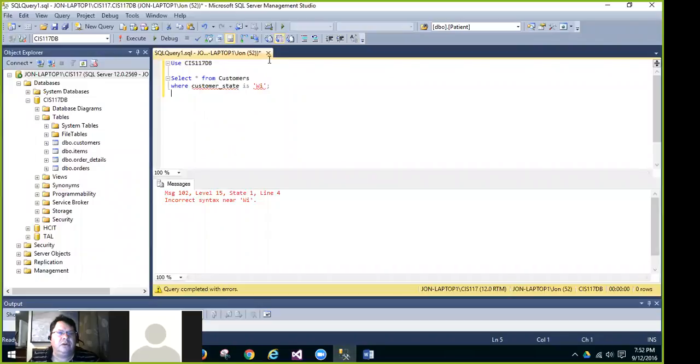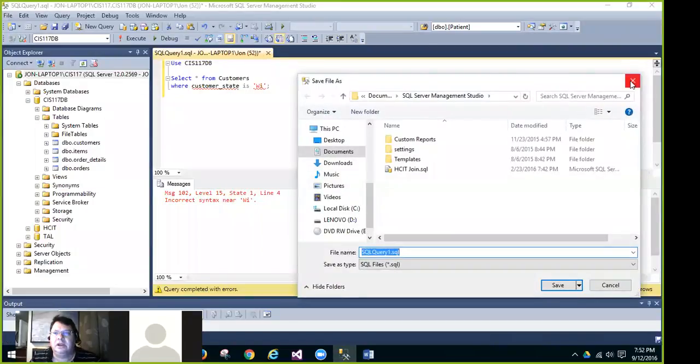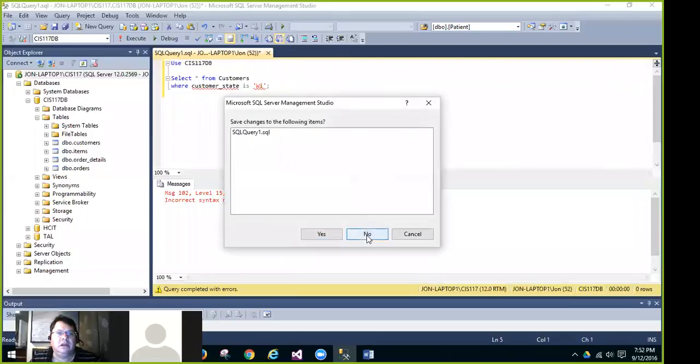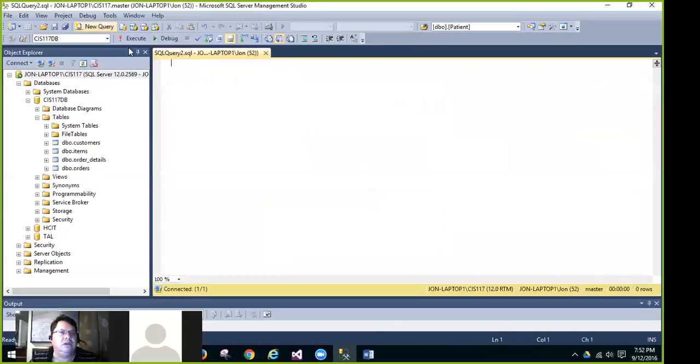All right, so I'm just going to clear this out and start a new query. Nope, don't save it. And new query, and let's use tal. And let's start by working with the orders table.